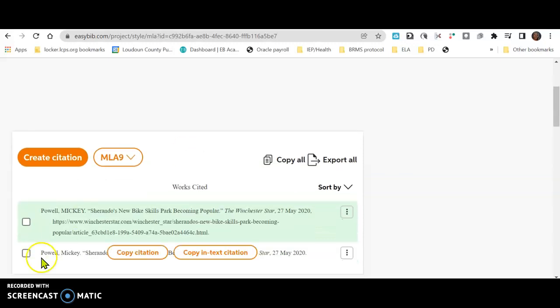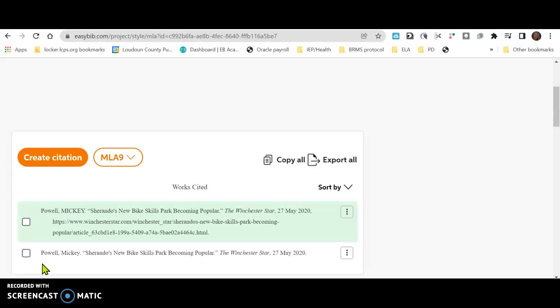I wanted to show you though, prior to clicking on website, I made a citation under newspaper because it's from a newspaper. And the information is correct. However, you see, it does not give me that link. So it makes me believe that you or myself used an actual newspaper here and not a website.